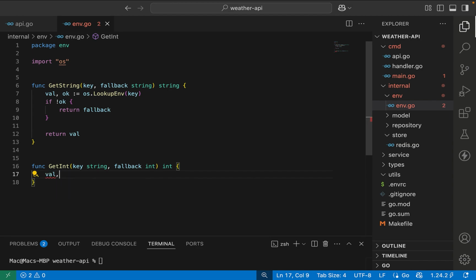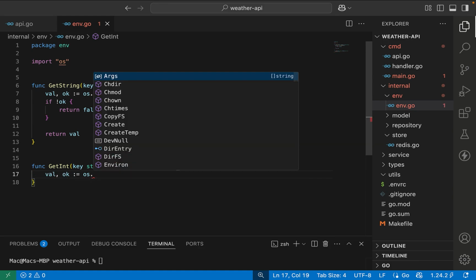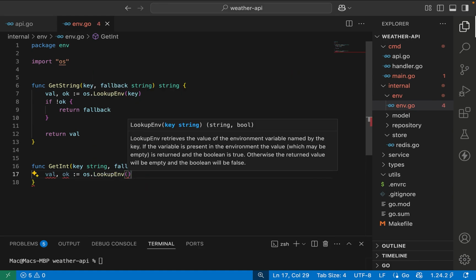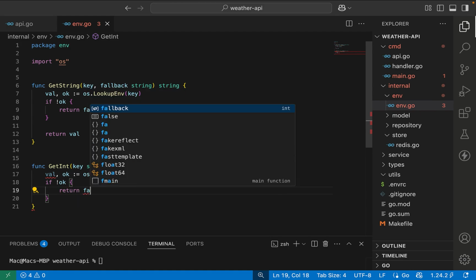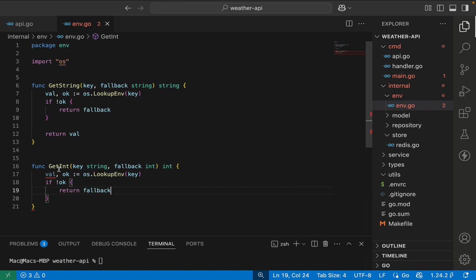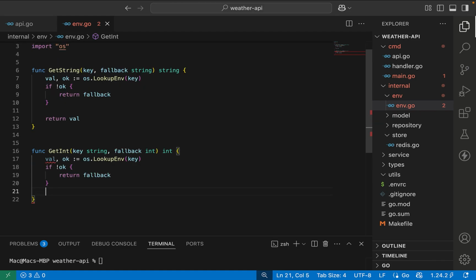So we're going to have ok equals os.LookupEnv with the key. If it's not ok, we're going to return the fallback. All right, so that is that.